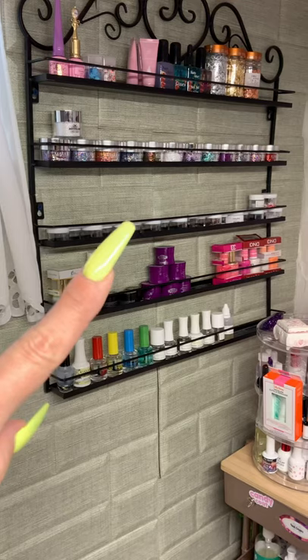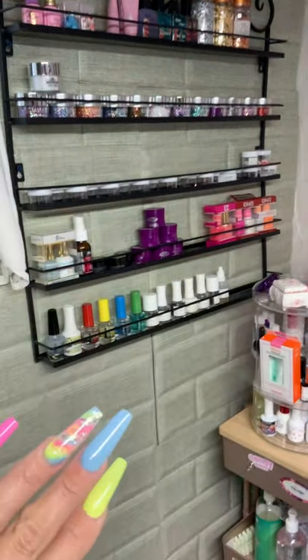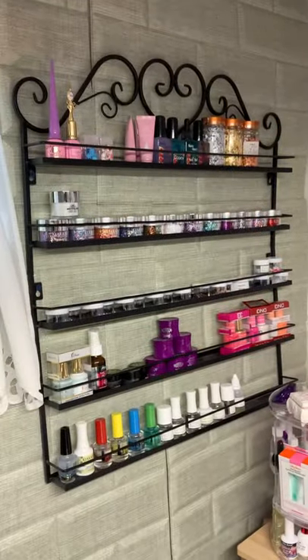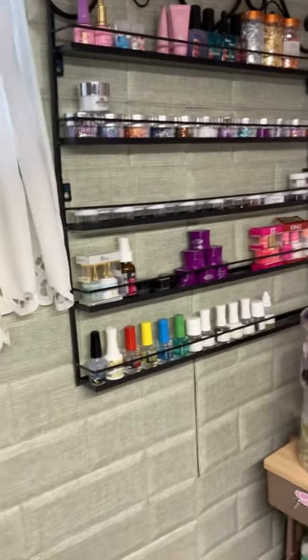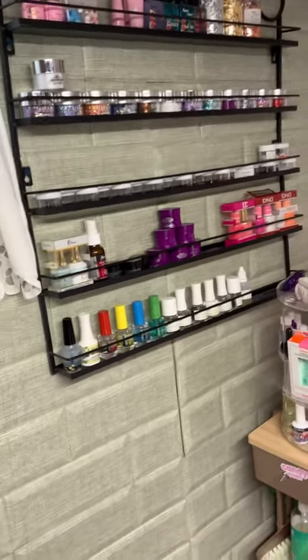...glitter, some of my glitter collection, some polishes that I haven't opened up yet, some dip items down there, a couple of little miscellaneous things. This will be doubling - I will be putting a lot of my things that were at the shop back over here and I'll be selling off a lot of it.